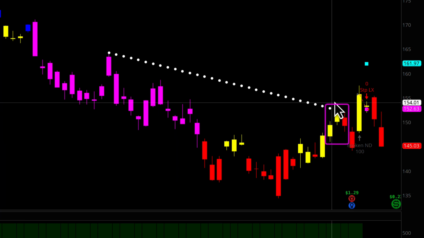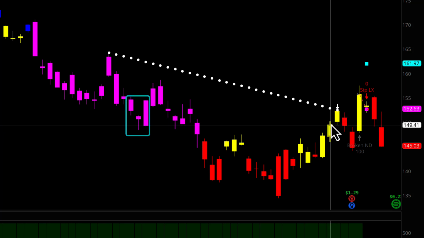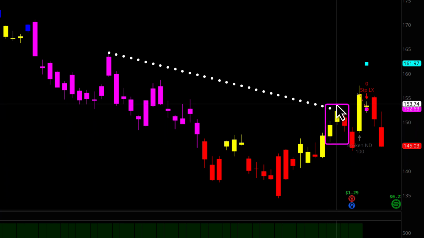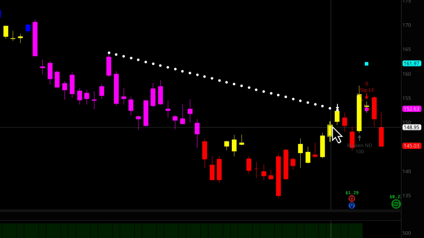In the case of negative divergence, it must be a swing high pivot. In the case of positive divergence, it needs to be a swing low pivot. And a swing pivot consists of at least 3 bars. This is the bar in the middle, the high bar, and it has 2 lower highs on either side. That is the swing pivot.